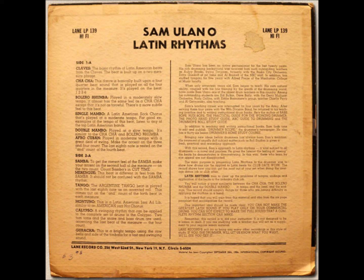Now, to discuss the endings of the cha-cha, bolero, rumba, single mambo, double mambo, and Afro-Cuban, you will notice that there is a big similarity in all of them. The cha-cha rhythm is 1, 2, 3, 4, 1, 2, and 3, and 4. And coming to the ending, we have two measures with a 1, 3, and 1 of the second measure in this effect.